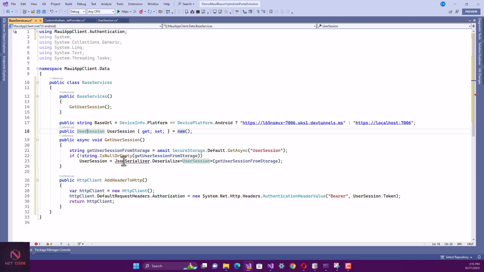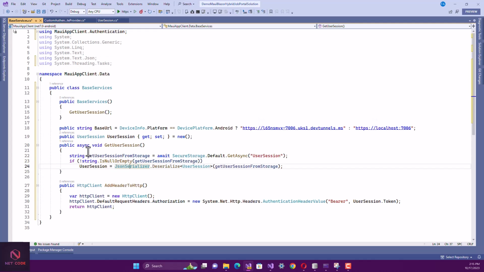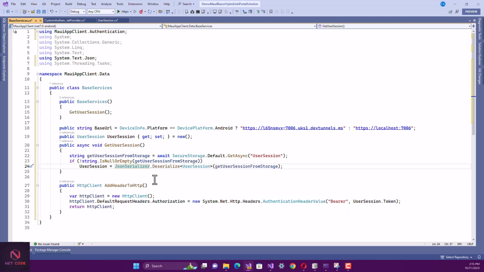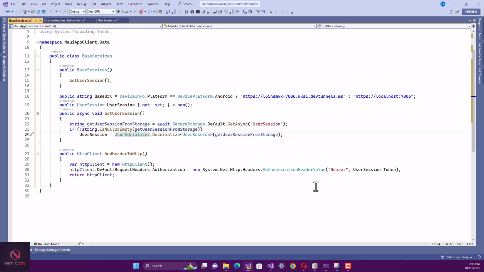And now this is what we're doing. We are going to serialize this user session and now return. So this, when you call this, it means that we are going to, no, here we are deserializing it. Okay, we are deserializing because in the session storage it has been serialized. So when you grab it, you have to deserialize to form an object as the user object. And now here we want to add authentication JWT to our header, because you know that when you want to make a request and that request method is attributed with authorize, it means it's requiring a JWT.